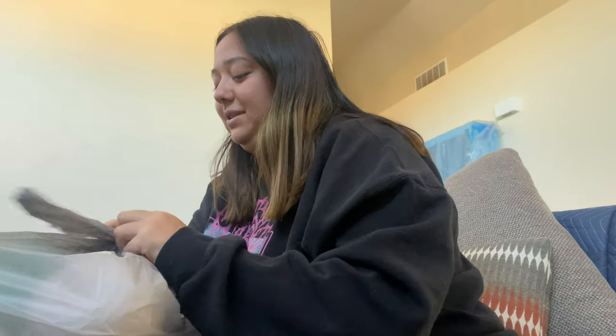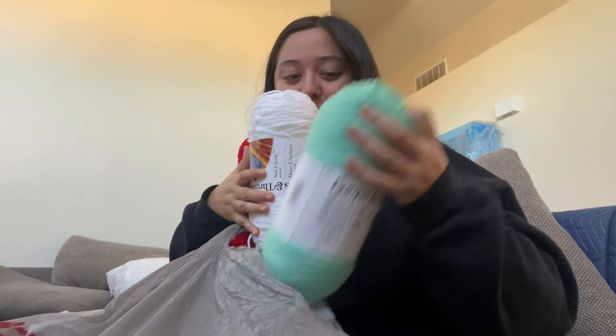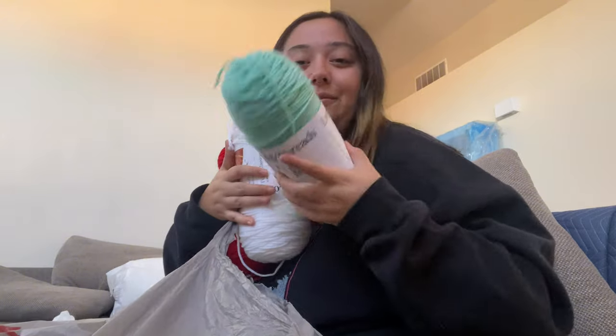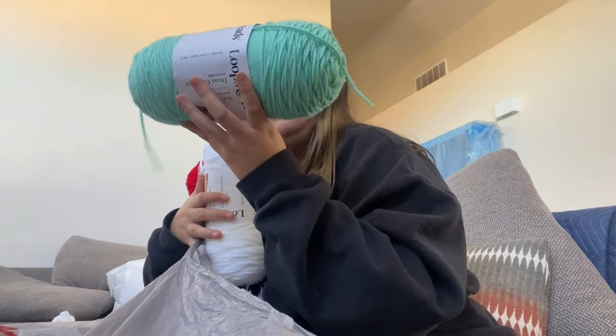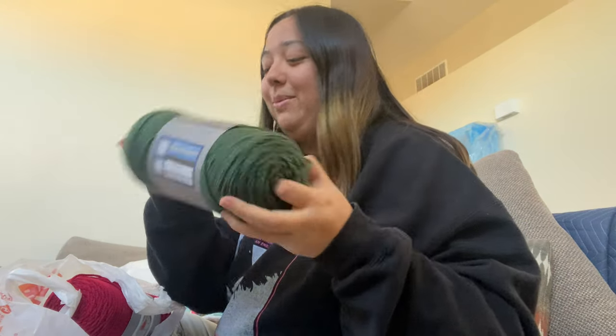I got like, what, 5 skeins from there. I got the bright red, 2 of these whites, and it smells like the Michael's too when you open the bag. It's crazy. And then I got the mint. It's literally called mint, I think. I don't know why they changed where it says the color. Yeah, this one's mint. Ta-da! We got the cranberry color. These are just darker than the other red. And then I got another one of the toffee because apparently I needed 2 of these, and this one was out of stock. So I only have 1 for now, which means we have to go back eventually for the other one.